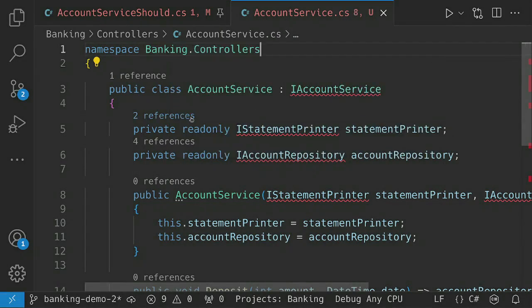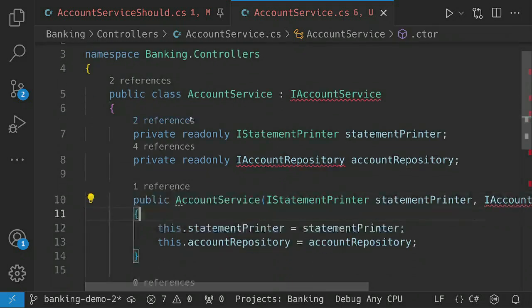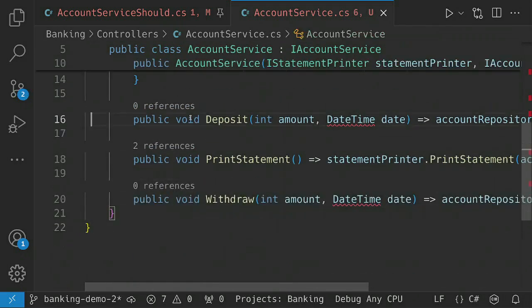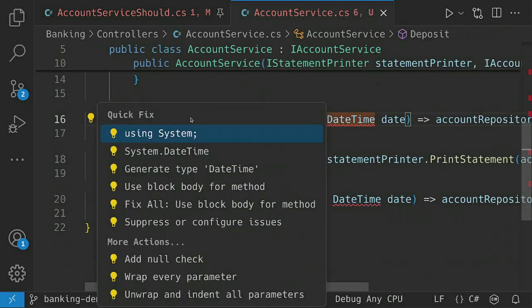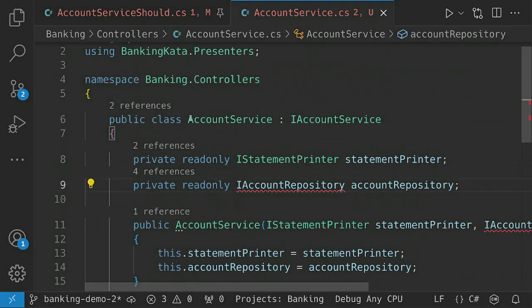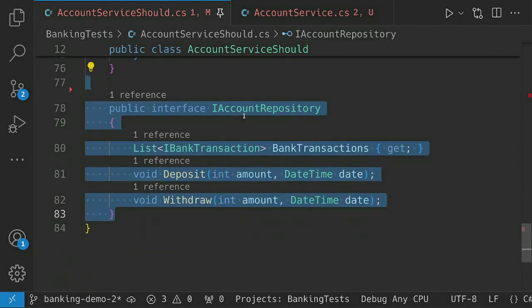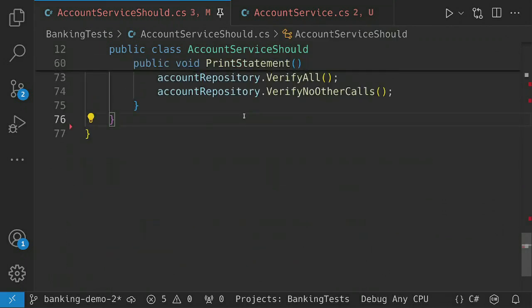Choose to. The project honestly isn't big enough to be worrying about such things. So I'm just going to import 2 parts here, the statement printer and system, because we haven't moved account repository yet. So once I've moved that, I will then include it.